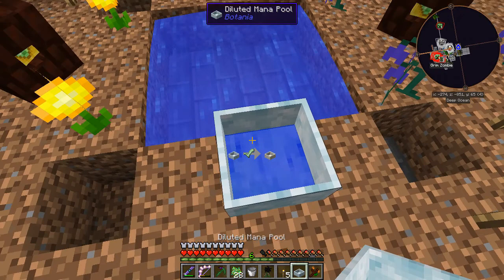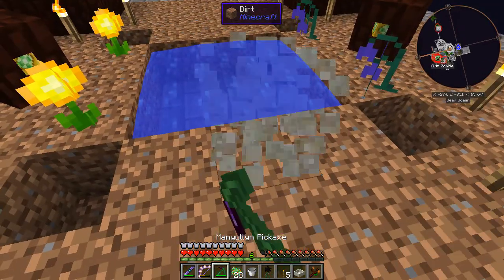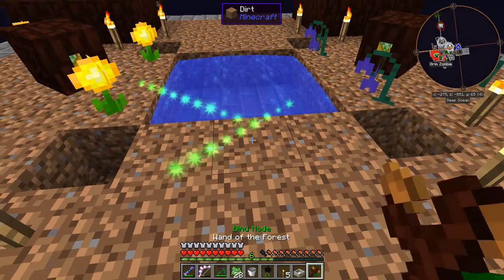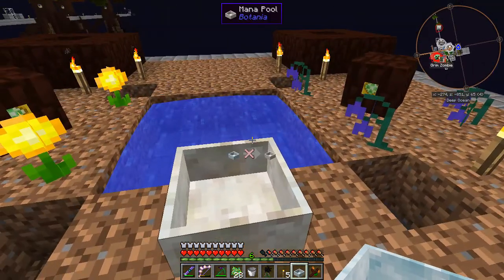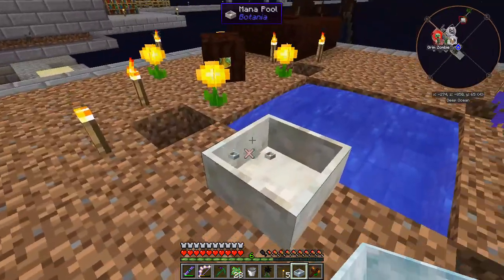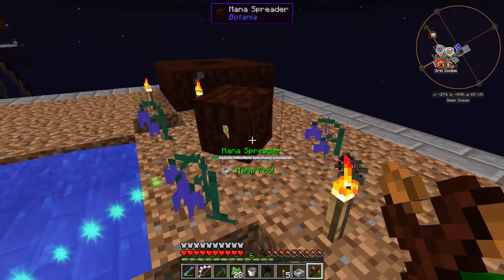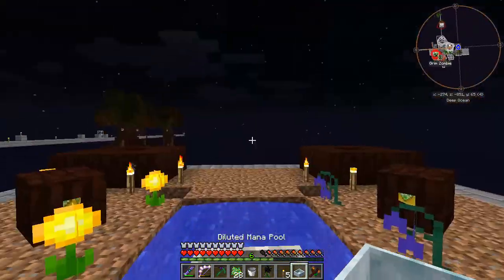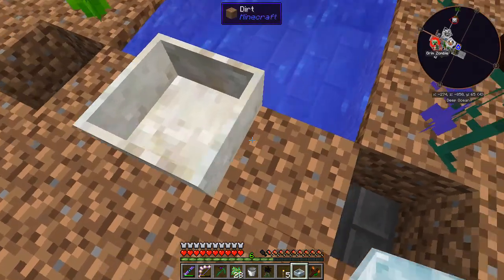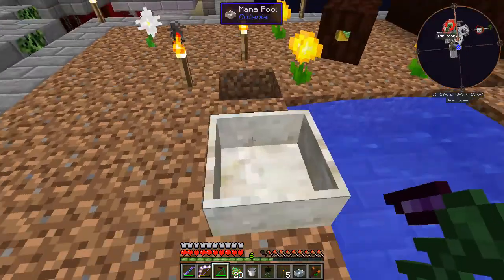There we go. We could just toss this in, just like that. Just drop it in, and it becomes a regular-sized mana pool. Let's get rid of this diluted one. Diluted mana pools are really only used to make regular-sized mana pools. Now this one replaces that particular mana pool that we had. And as you can see, these mana spreaders are still pointing at this mana pool because they're not bound to the pool itself. It's bound to location. And that bit down there is wrong. I want that to be dirt.